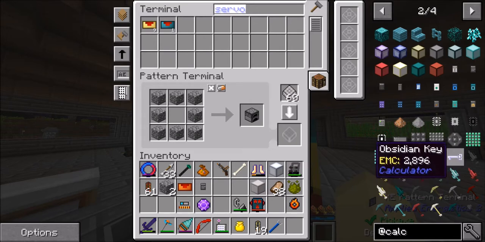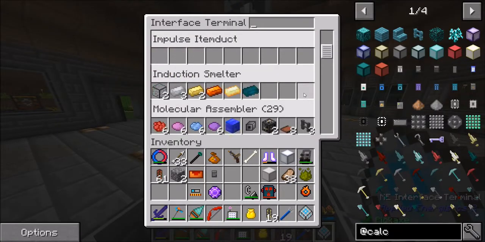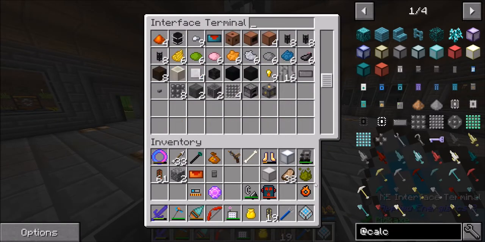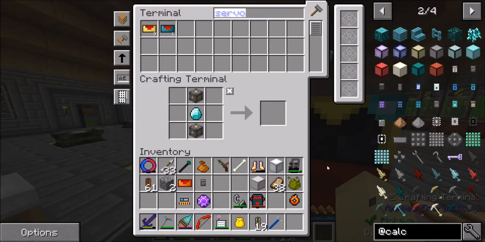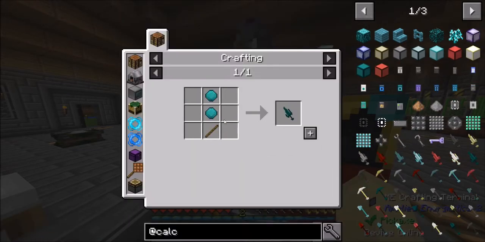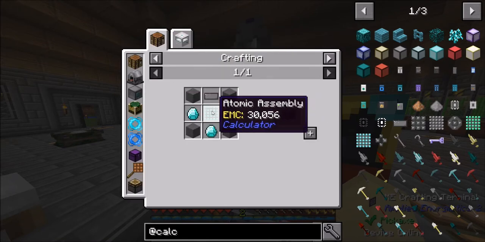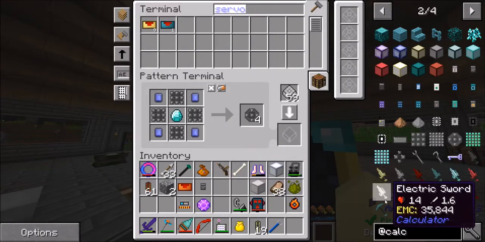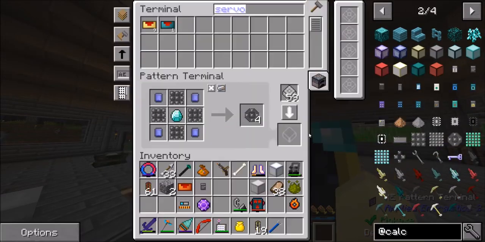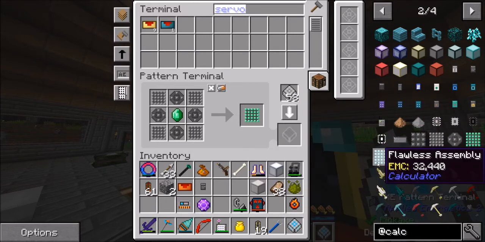Which was these guys, right? Pretty sure that's what I wanted to do. Why not? Okay. Sword and atomic. Atomic is crafted in the atomic assembly. So let's make an atomic assembly in here so we can auto-craft them. I should have everything in there available.